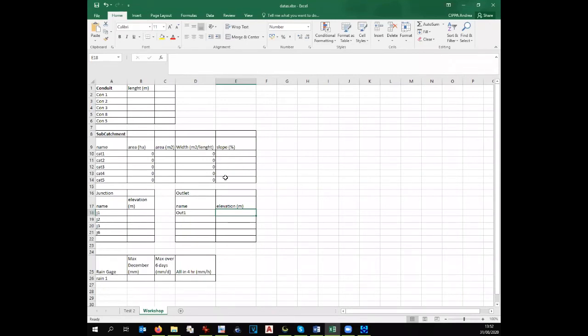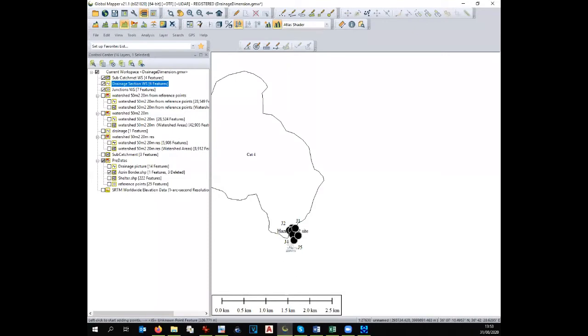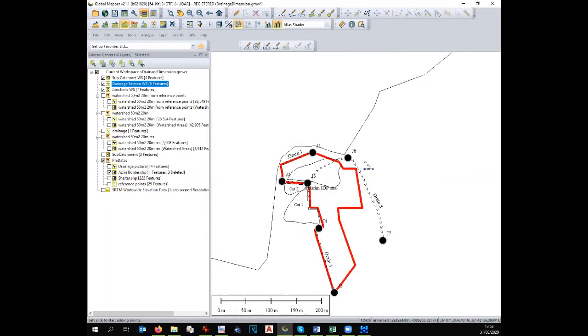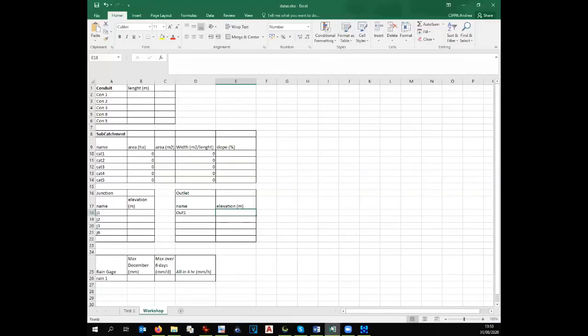And then we also need the average slope for the catchment. It's clear, if you have a very steep catchment, the water runs quicker. If you have a very flat catchment, the water runs slower. And at the very end, all the water will be collected at one point here, but not at the same time. At the beginning, this water will reach here, and after a while, the bigger water will reach here. So that's why we start with the information of the catchment.